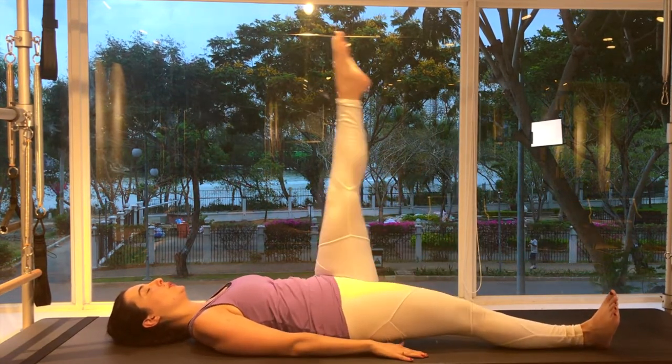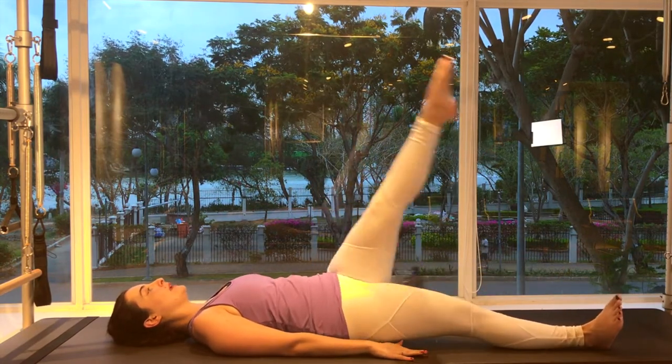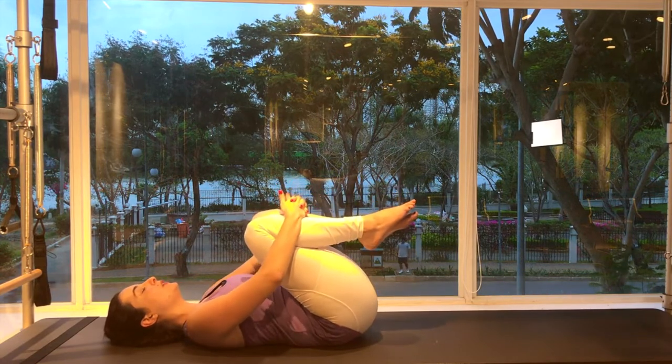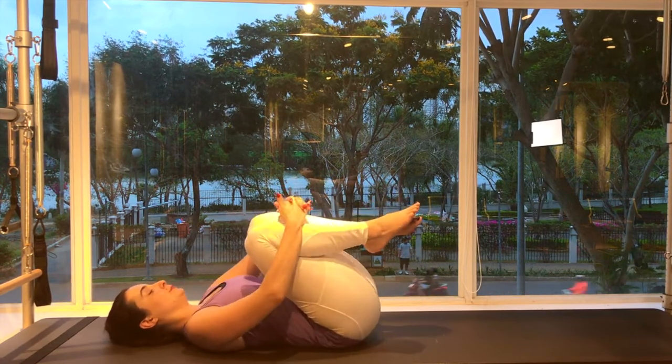Two more. Last one. Lower down. Hug your knees to the chest and rest for a moment. Rock left and right.